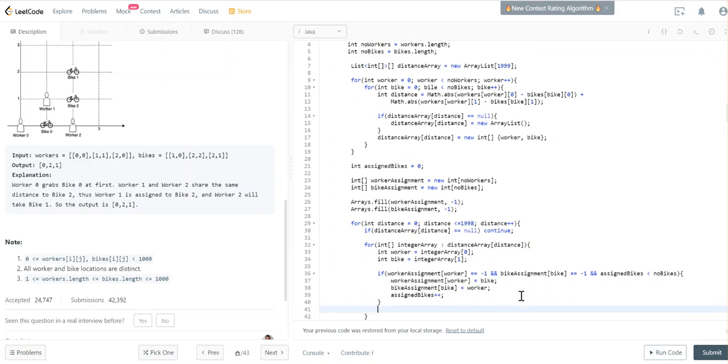We're not processing when the number of assigned bikes are met, that threshold is met.